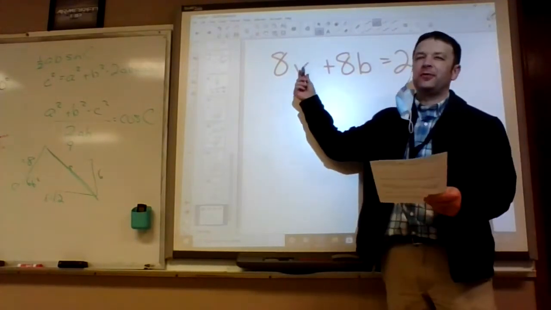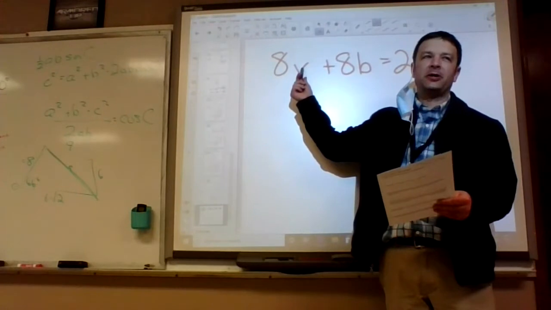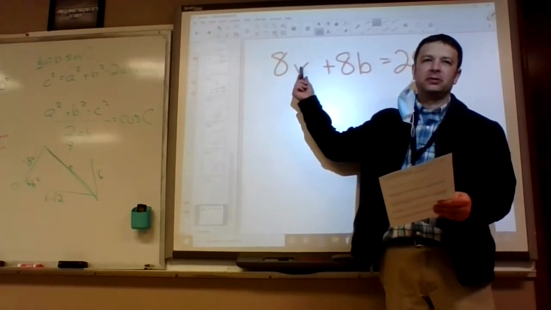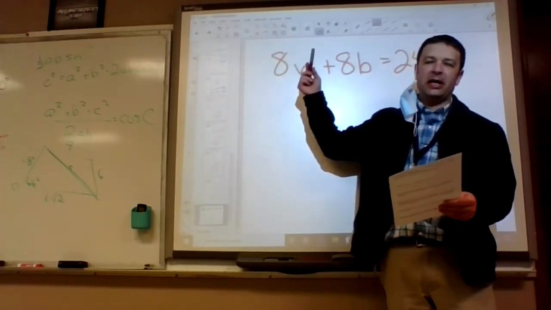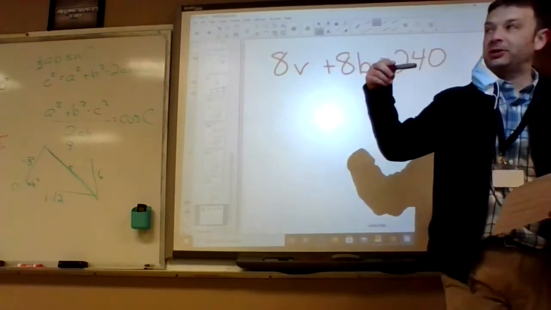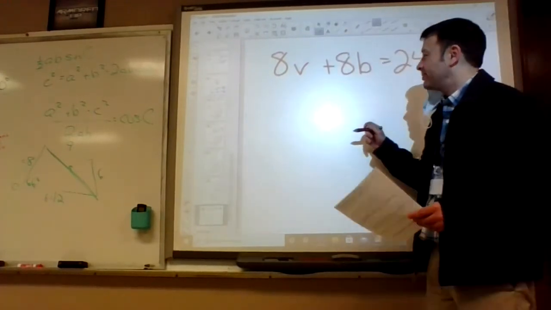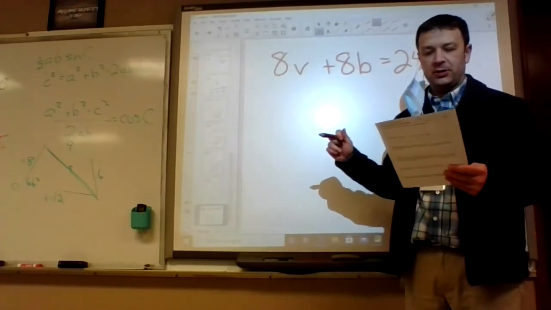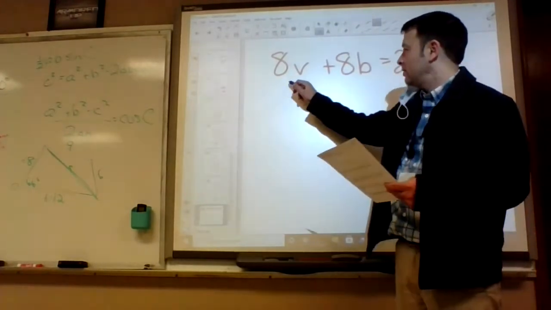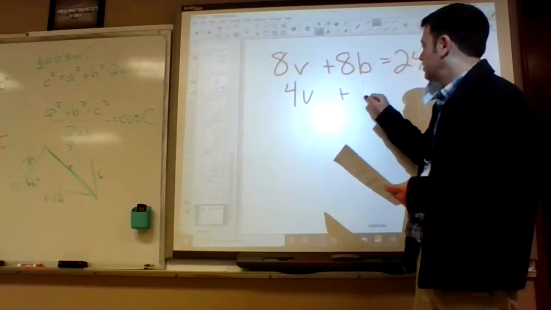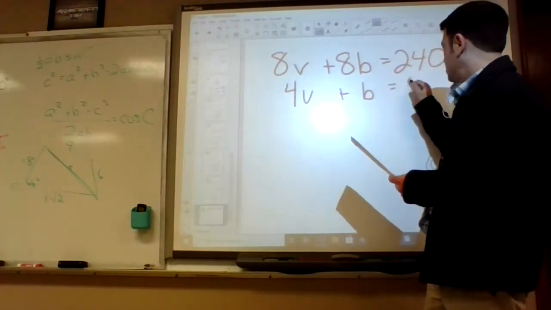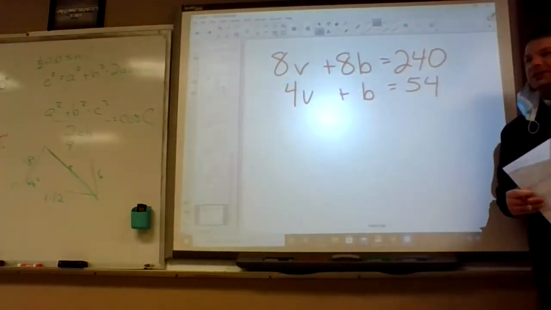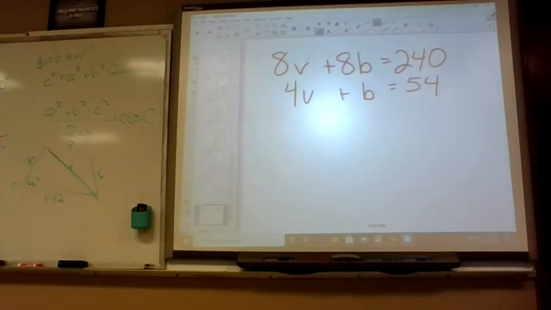What does V stand for exactly? Buses. What about the van? How many students can a van hold? That's what we're looking for. Okay. What's the other equation? 4V plus 1B. I don't know. Okay. What is the easiest way to solve this?